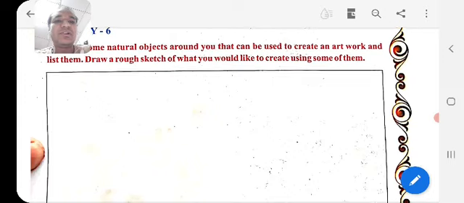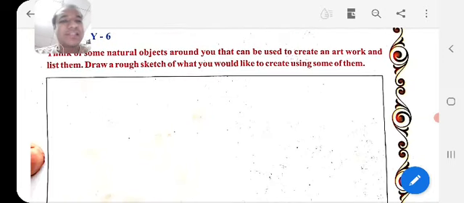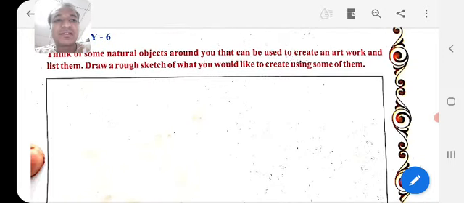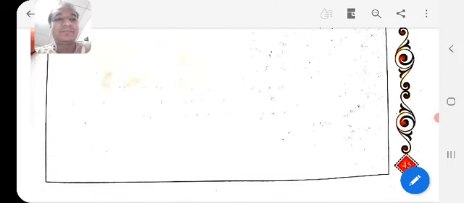So you can draw your own rough sketch of what you would like to create using all these things, right. Okay, fine.